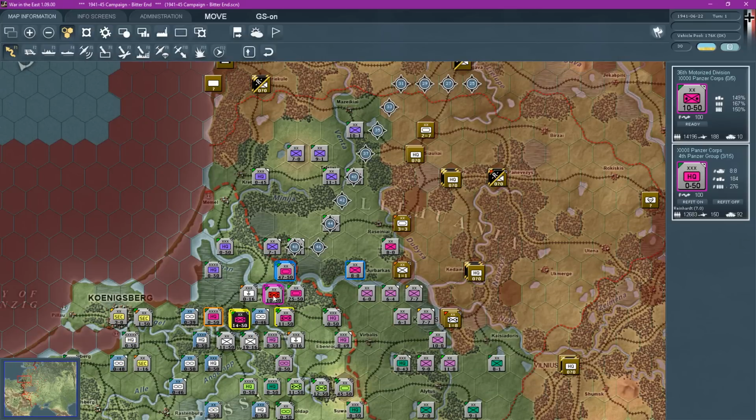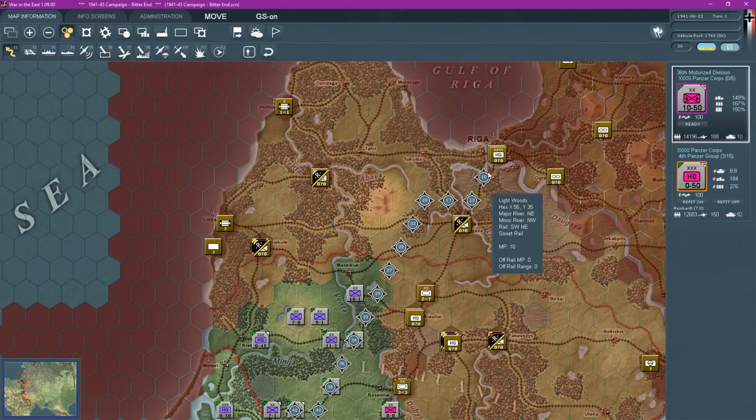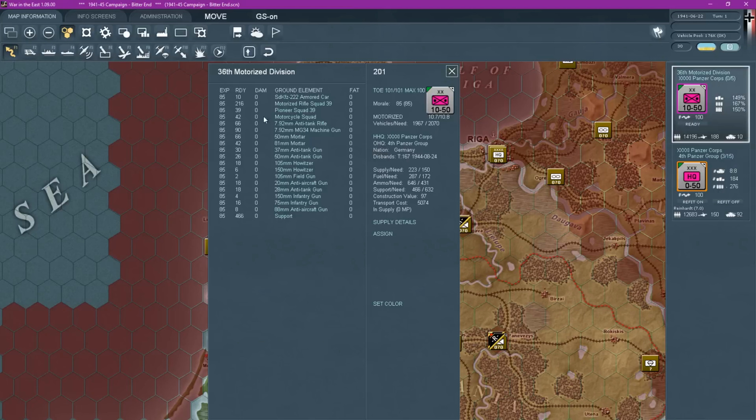I think I'll move the motorized before I move the armor. The reason for that is... well, actually, then again, motorized would be better at taking these cities. I don't know, it's hard to say. It's the fact that they have the infantry element within them that makes them capable of doing things like that. Yeah, motorized rifles.